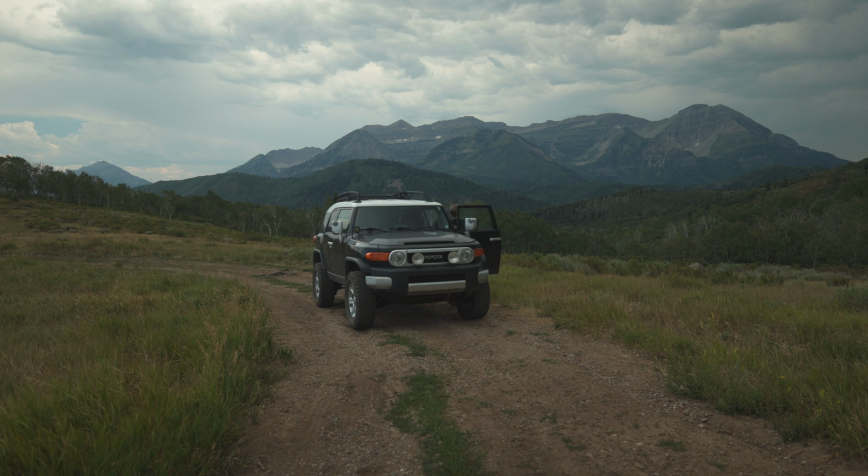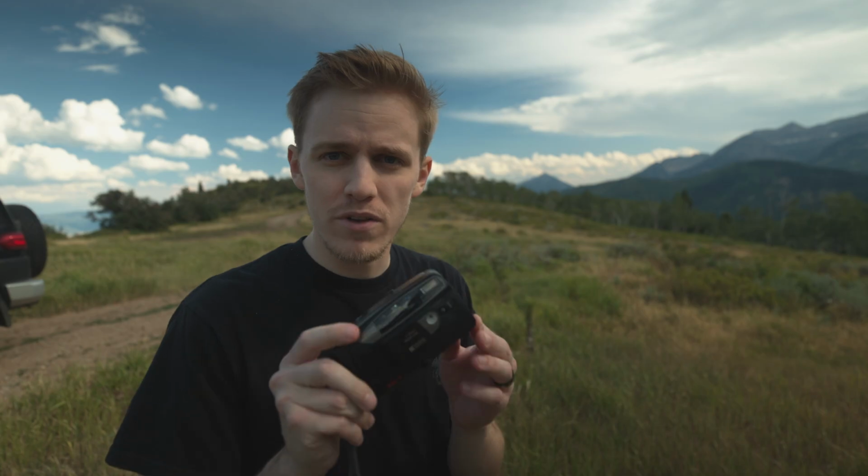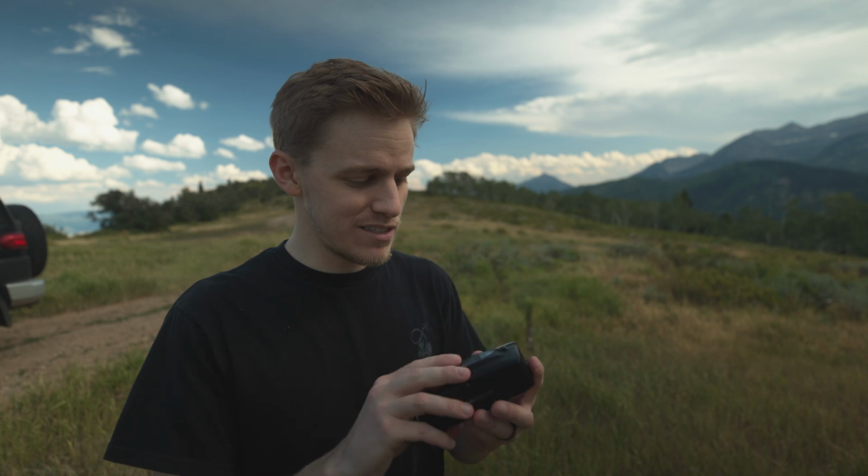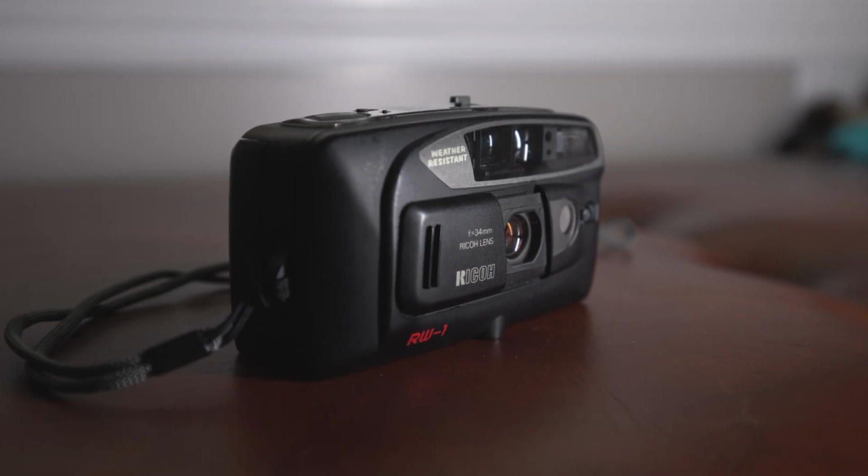So I recently picked up this little Ricoh RW-1, it's a little point and shoot 35mm film camera, and I wanted to bring it out here and just kind of put it through a little test run. I've already put one roll through it, just a couple black and white images from around the house, doing some walks and things like that. And it's pretty decent for just a little tiny $100 camera.